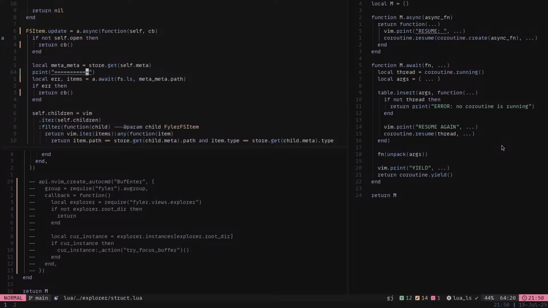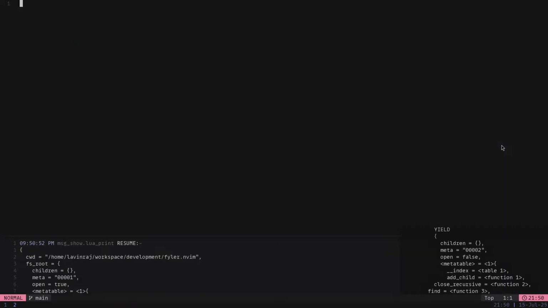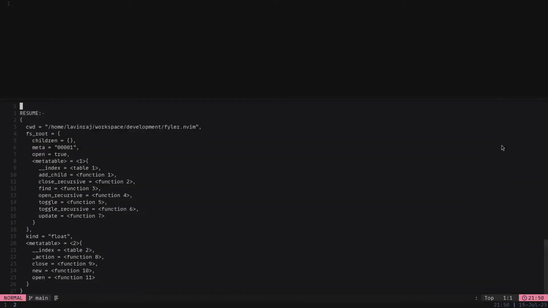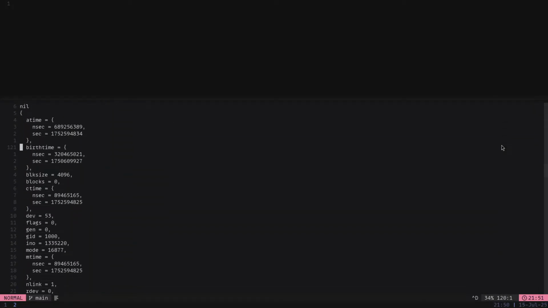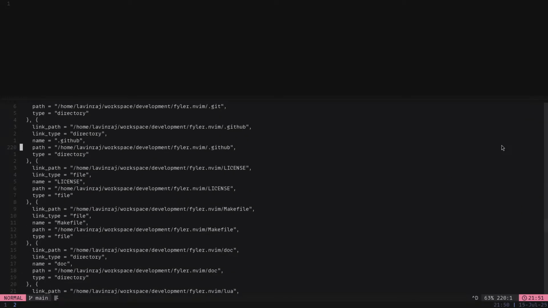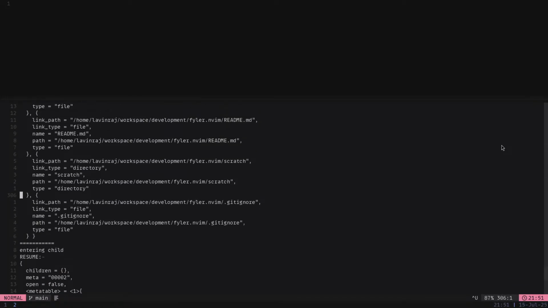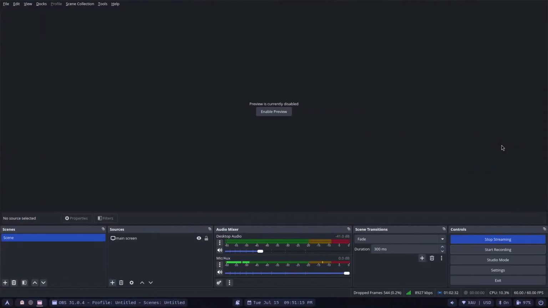No, this should be here. Where is this line actually? Entering the child. This thing sucks.